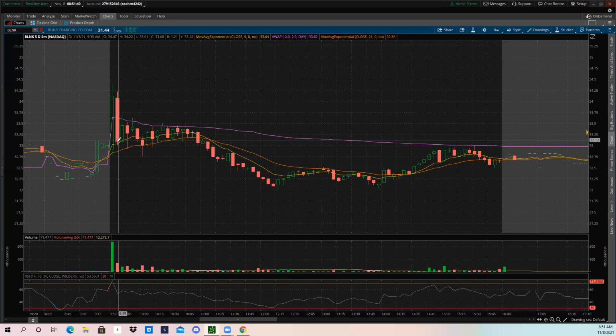Okay. So as you can see here, it bounced off the yellow EMA, bounced off the orange EMA, trading below it now, bouncing off the orange EMA. Then we break below this orange EMA and our yellow EMA crosses. And now this is resistance for us. So now every time it gets close to it and it tries to come up here, it's going to be resistance, push it back down, until you see these two EMAs squeeze together again. And once the yellow one crosses the orange, then it's another indicator of change of direction, okay? And then it gets rejected off the VWAP, as you can see here, bounce off the EMAs.